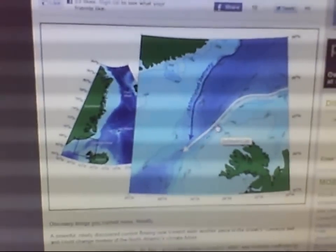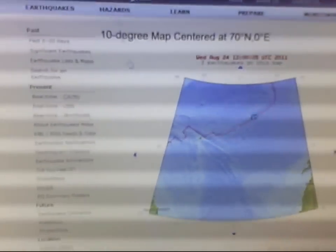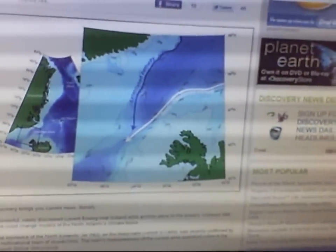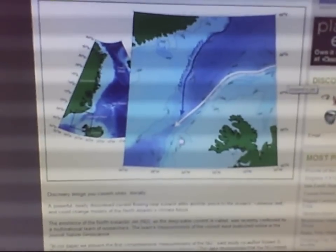Right here, you have a newly discovered current coming in over here. And this is where you had a series of earthquakes yesterday — a 5.4, a 4.6, a 4.6. This is off the coast of the United Kingdom. And this is Greenland, and then you have Iceland. This is how the North Iceland jet is coming down. We've got so much water and ice leaving now that it's changing the ocean currents. And this is a deep current, and it's triggering earthquakes.